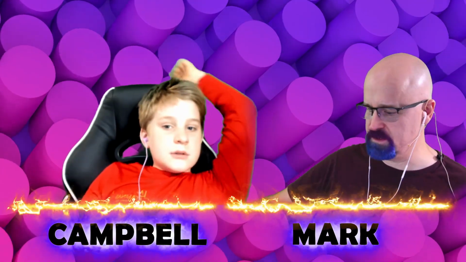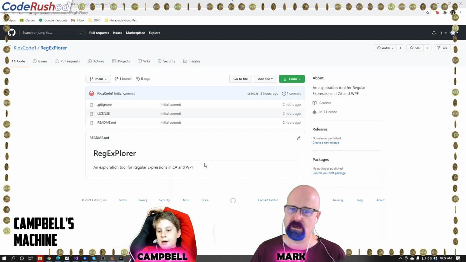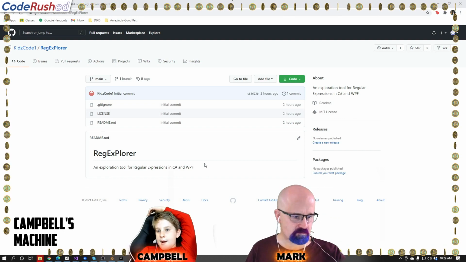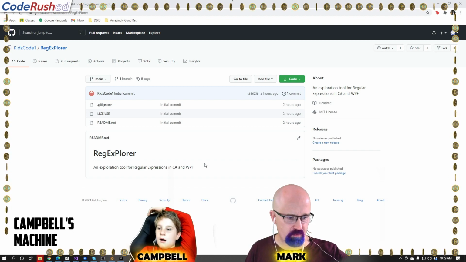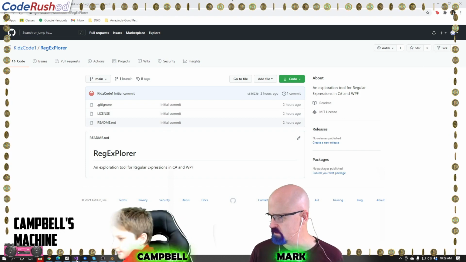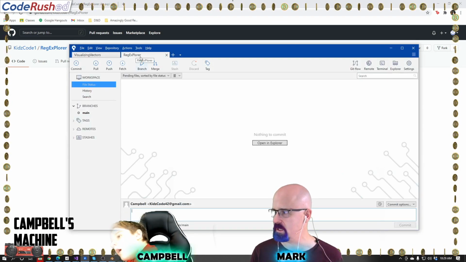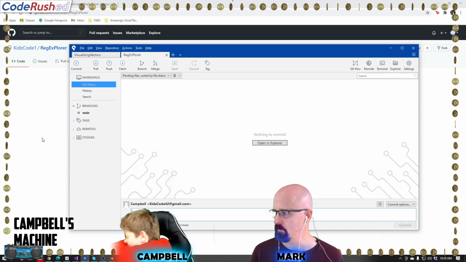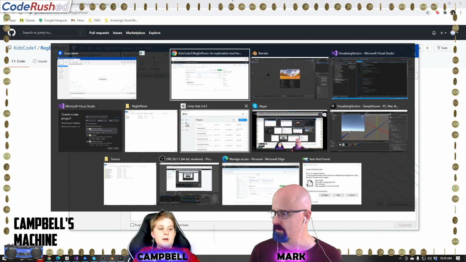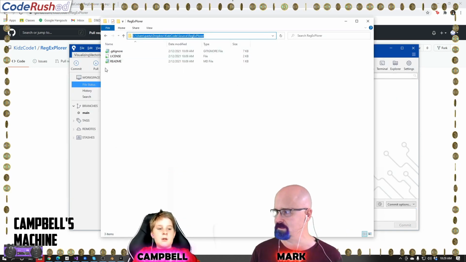Let's go back over to your machine. That's where we were. We have this KidzCode Reg Explorer project that I created out there. We were in the process of bringing it down onto your machine, as I recall. Let's see where we were. I think we had brought it down in here, so we created a new tab here, Reg Explorer. I think I copied it to the clipboard, but I'm sure I've lost that by now. Let's go back, copy the path. That's what we got brought down right now.